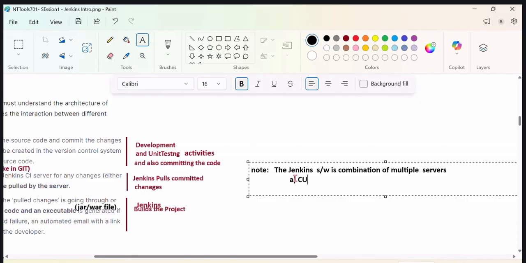A, CI server. B, CD server. Then the build server, and so on.